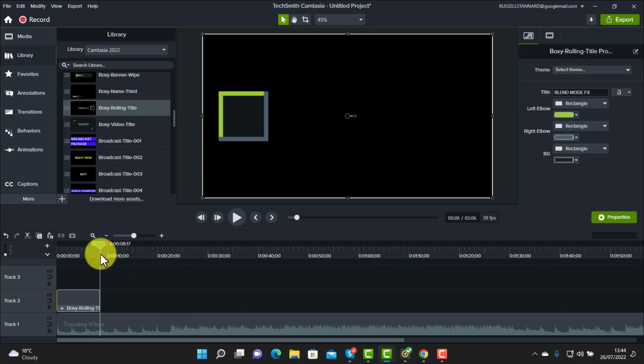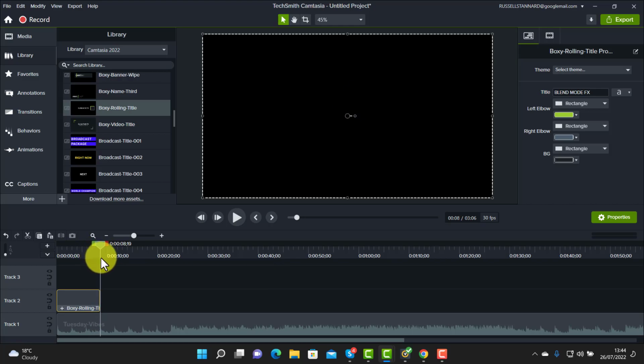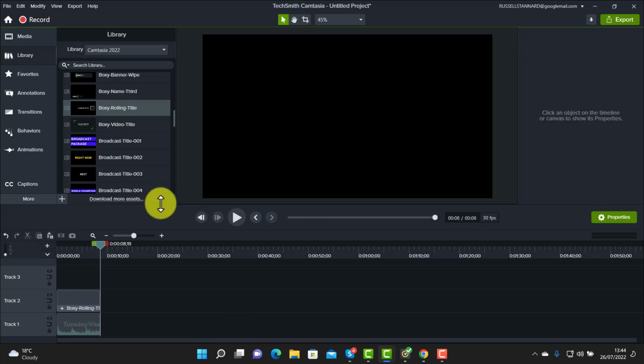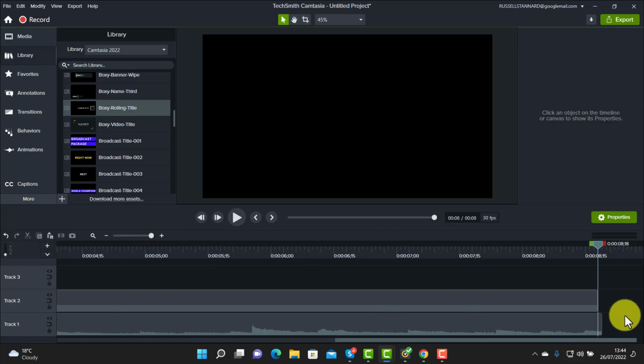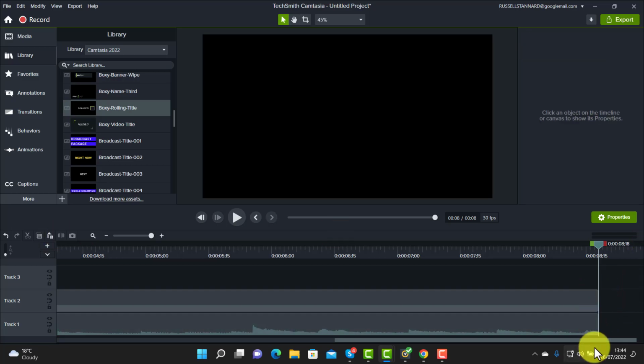So the first thing we're going to do is line up the playhead to the end of the video. So just move the playhead to the end of where the animation takes place on track 2, and at that point just going to select this and just cut. Okay, and that way straight away we've now got the two elements lined up. Now it doesn't matter if they're not perfectly lined up, but if you want to do that perfectly you can do. You can see now how useful it is that you can zoom right in if you need to, and then cut it again just to make sure that you've got the two things ending together at the right moment.